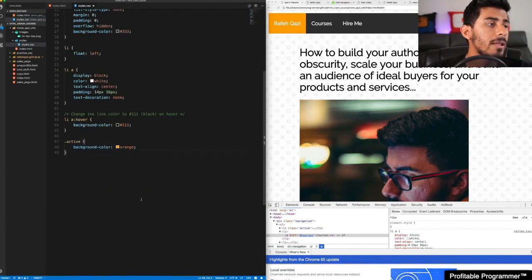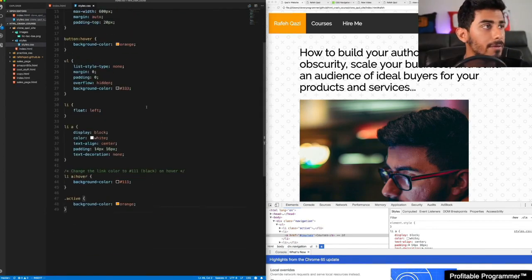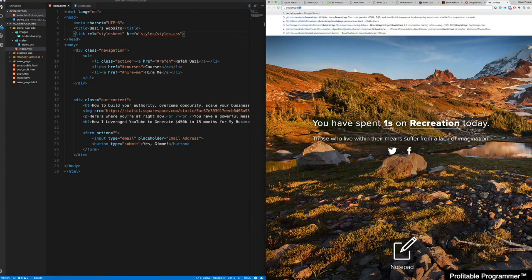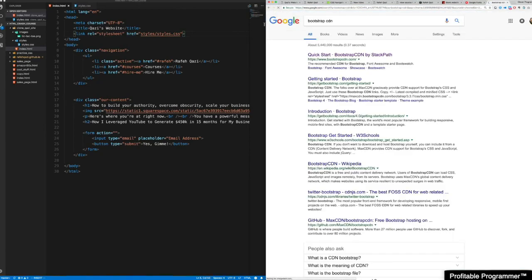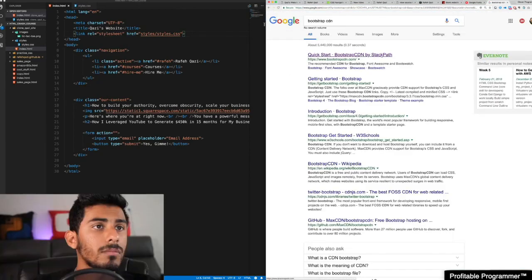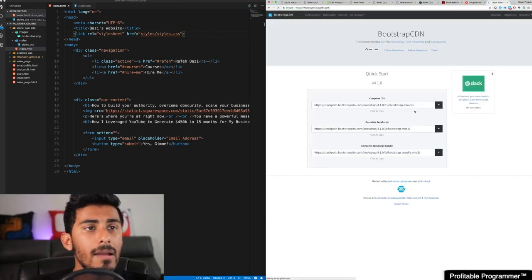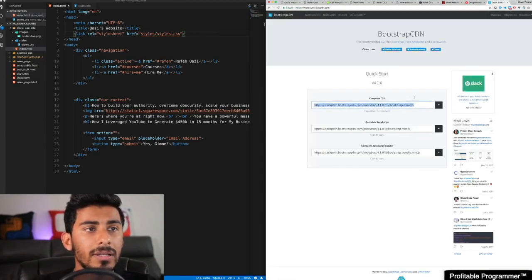So I'm going to come in here and I'll add in Bootstrap functionality. So what we'll do is we'll go Bootstrap CDN, click right here, and here is Bootstrap complete CSS.